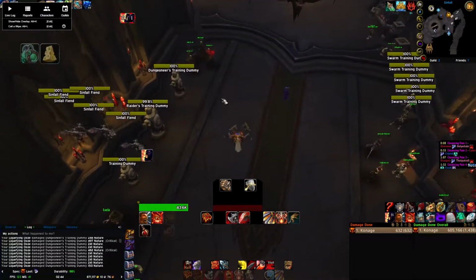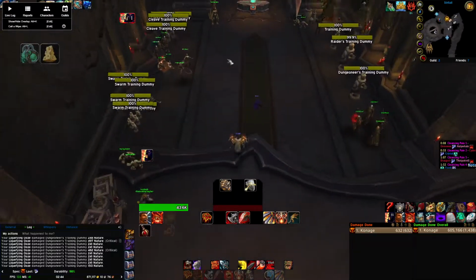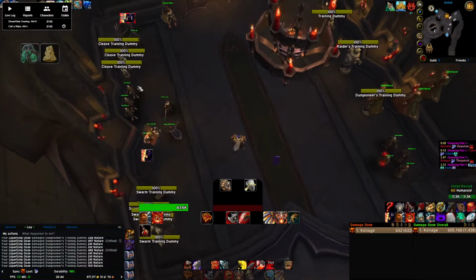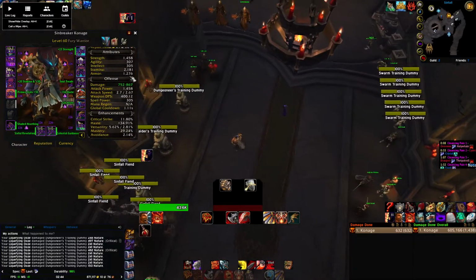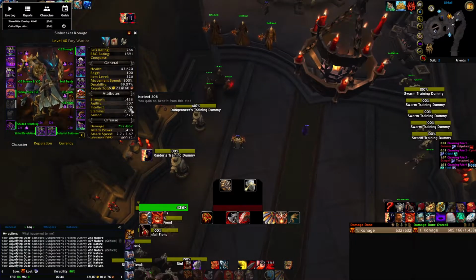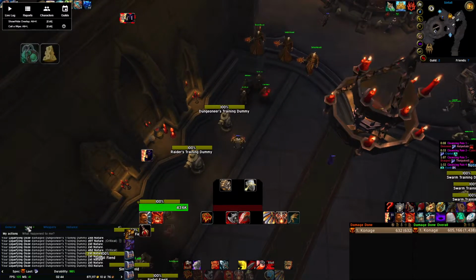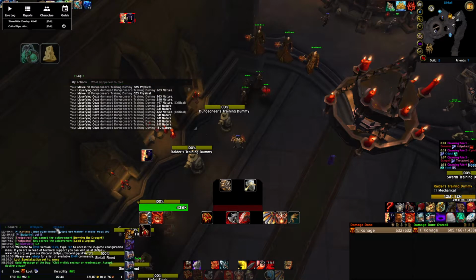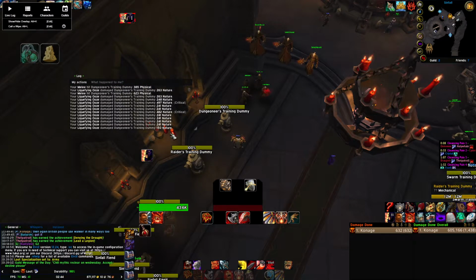So what if you have 1% haste? How much haste do you get with those 3 buffs? How much haste do you get if you have 20% haste from your gear alone? And I think the sweet spot is around 35% haste. And I'm actually gonna try to demonstrate this to you. I'm gonna pull out my log.